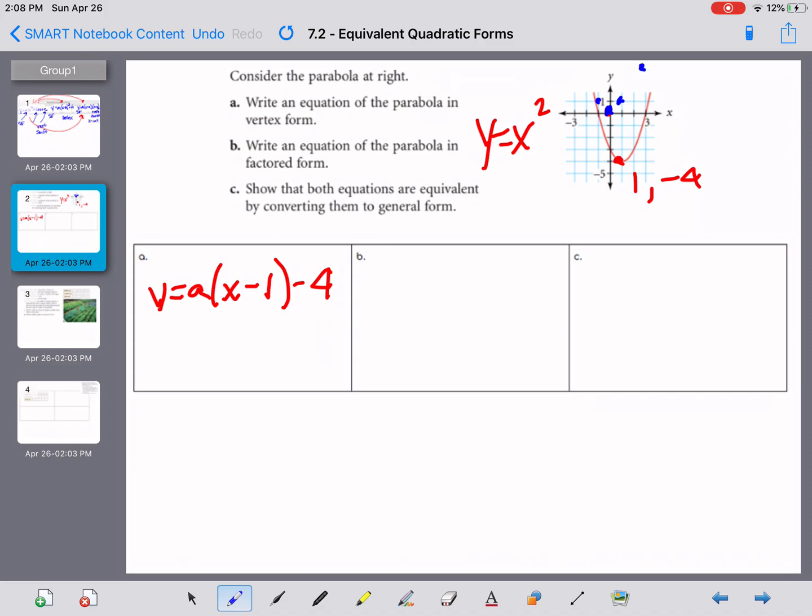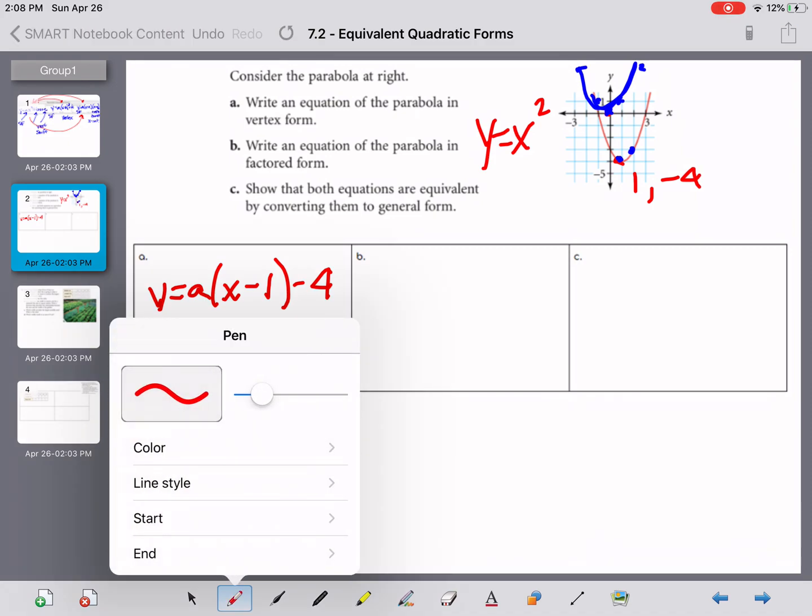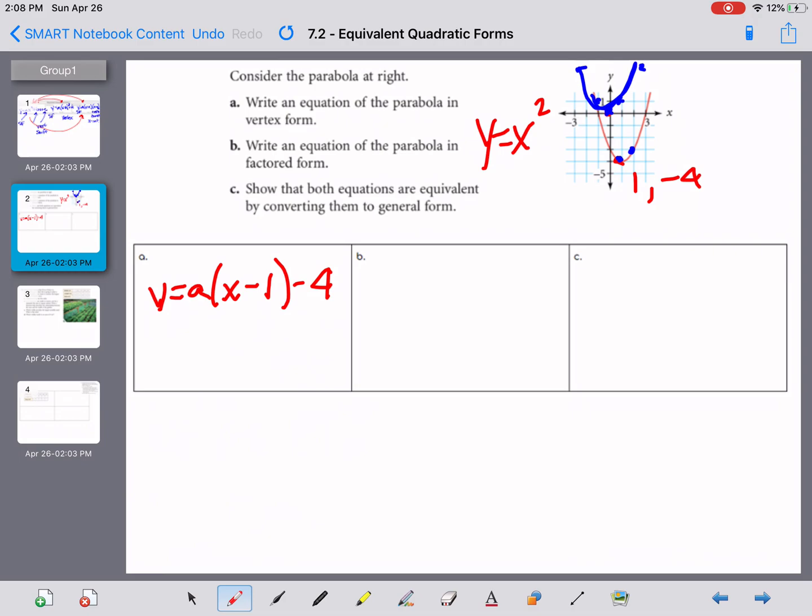As long as I don't have it any more narrow or anything like that, the big one is going from vertex to the next point. And if it goes over 1, up 1, which this one does, if I'm given a graph, I know that the scale factor is 1, or there is no effect. If I'm not sure, I can always plug in a value for x and y and solve for a. The only limit is that if I'm using vertex form, I cannot use my vertex because it's already in my equation. The reason is because you'll get double zeros, and then if you try solving that, it'll give you an error because you can't divide by 0.